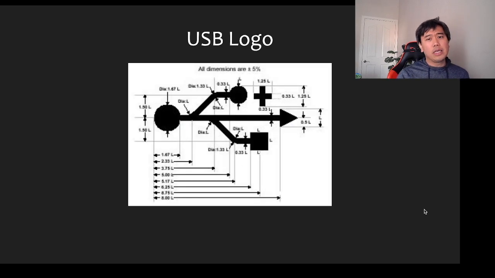On this USB, the logo looks like this, and it is actually patterned after a trident, right?